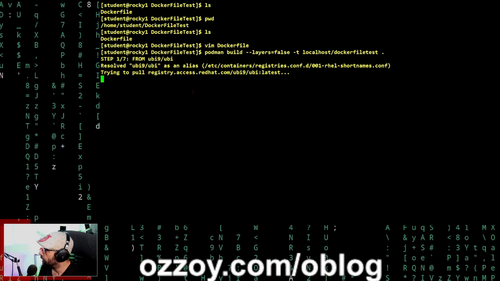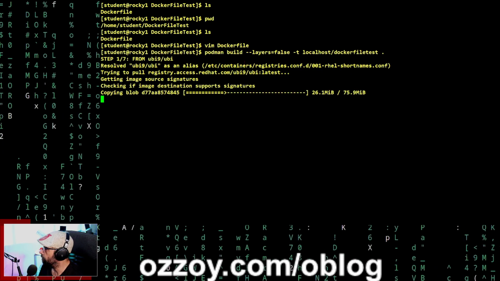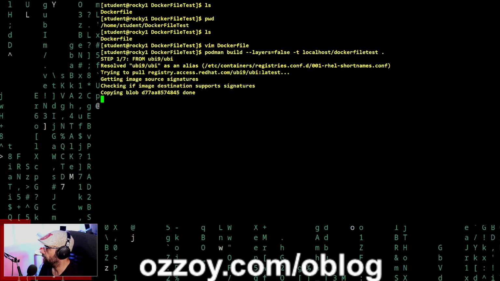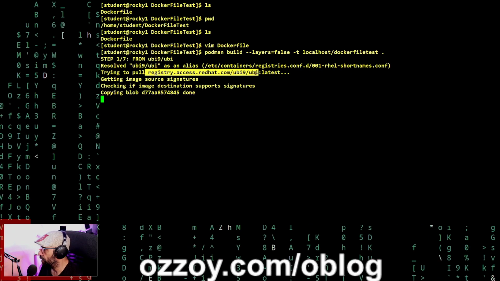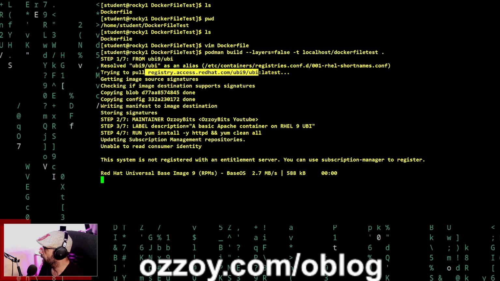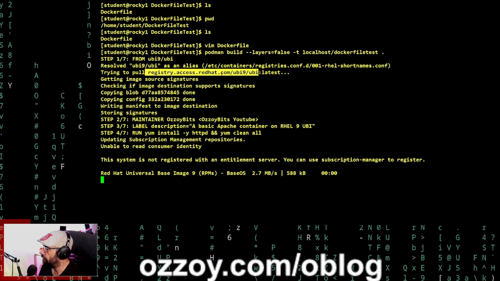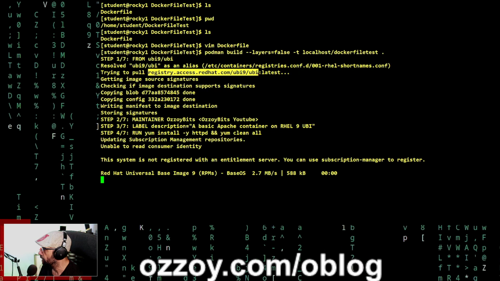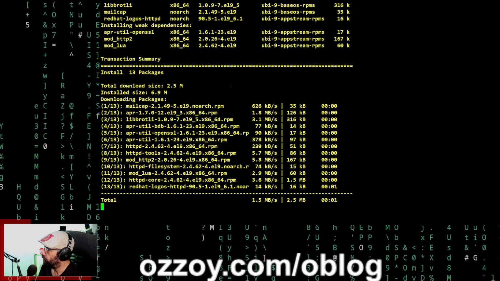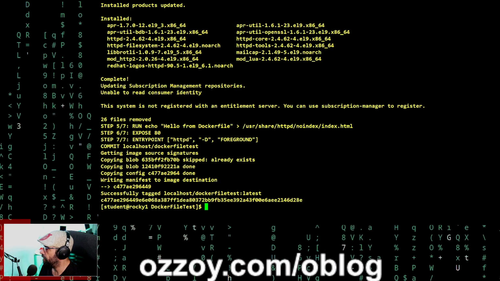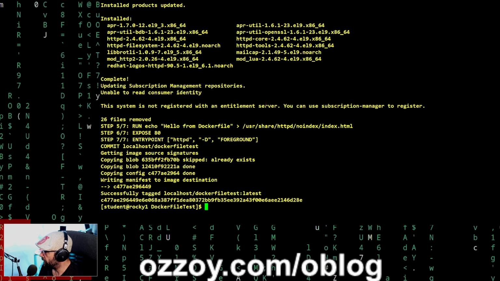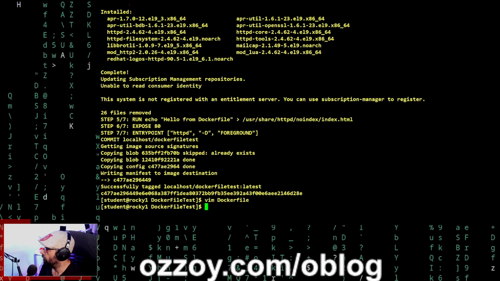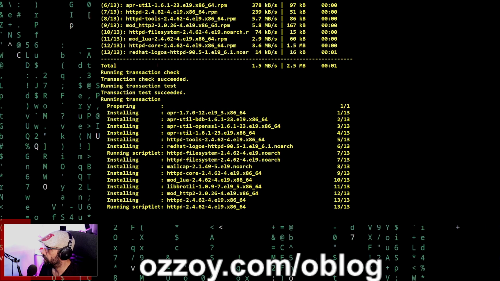So this is going to pull the image, like I said, based on my configuration on this specific machine. I'm using the registry for Red Hat, so it's going to pull that from there automatically, which is fine. And if you want, on the Dockerfile you can put the full path like this on the base image, you are also good. So this is now installing what I asked it to install, and it's just doing the yum install stuff. And there we go. So basically, going back here, you can put the full path for the image if you want, it's fine. And you are good to go. So this did the yums and the cleans.